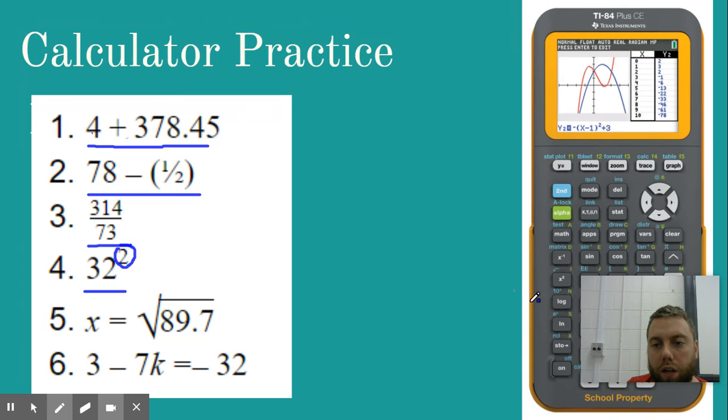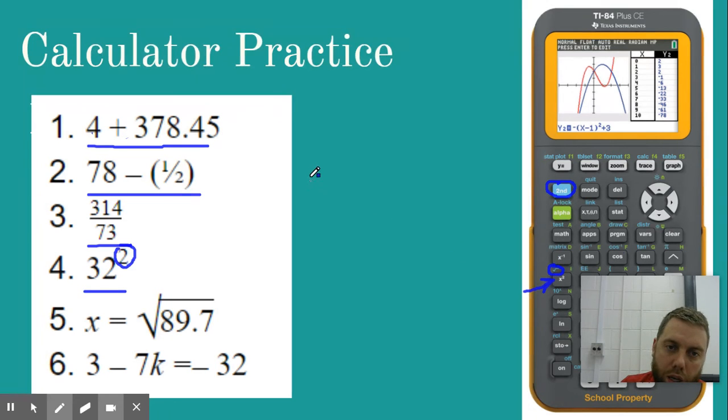The little squared on our calculator is going to be right here, as well as the square root. To get to the blue buttons, you click this button first, and then whatever button you're trying to get the blue above. So if you press this button and then this button, you quit. If you press this button and then this button, you get angle. If you press this button and then this button, you get your square root right here.